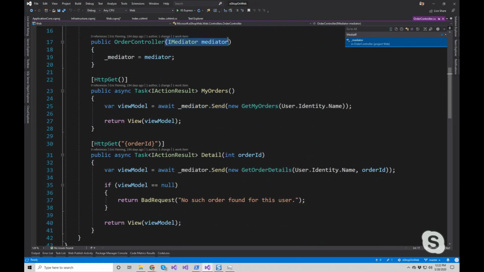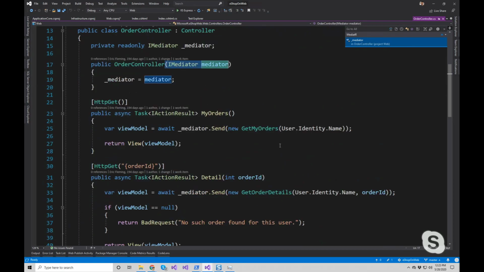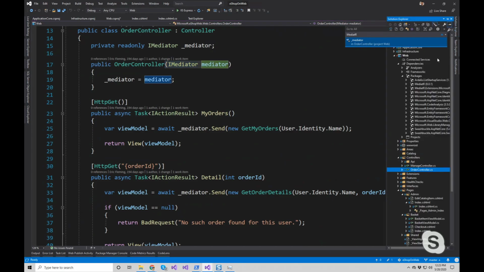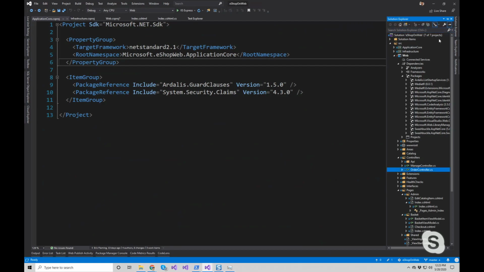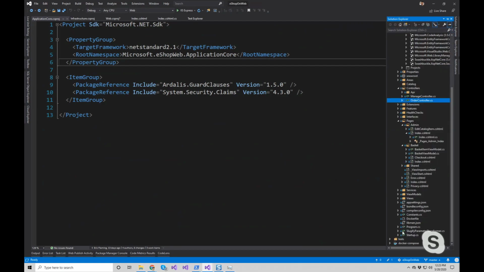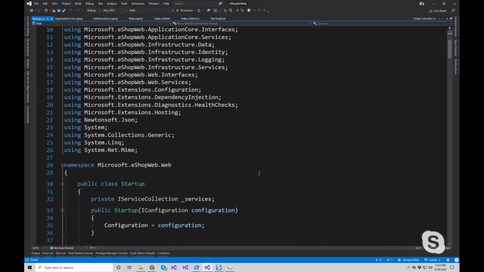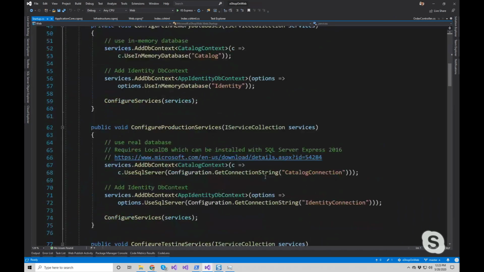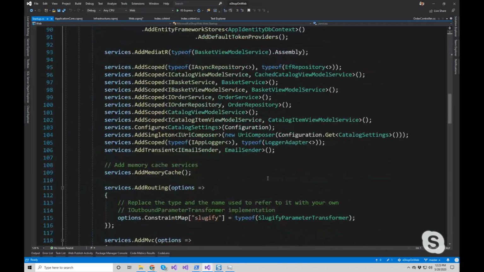I'm only depending on Mediator in this controller. Right? You can see that's the only thing I'm injecting. So the way that works is inside of startup.cs. Let me get this out of the way. Down here, we'll go to startup, and let's see, I think it's in startup. Let's see if we can find where Mediator is.